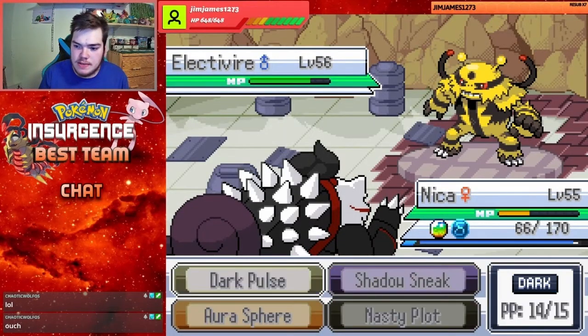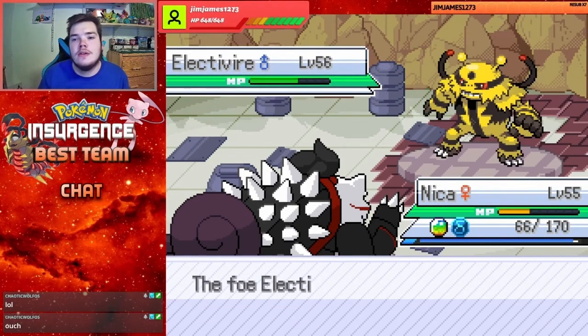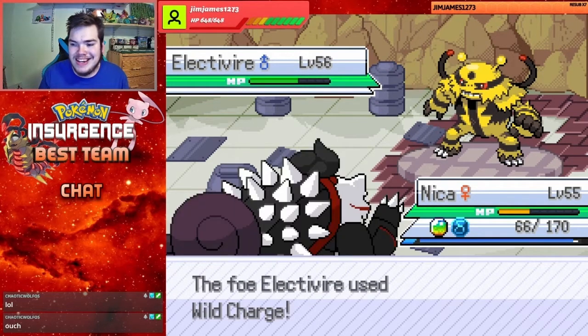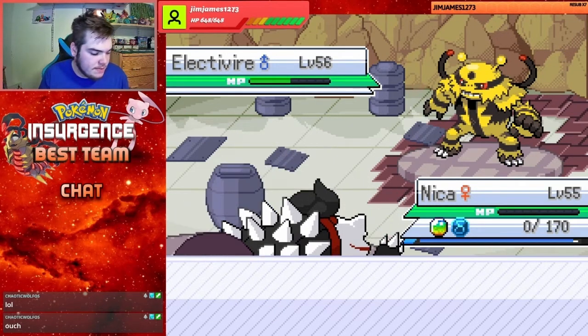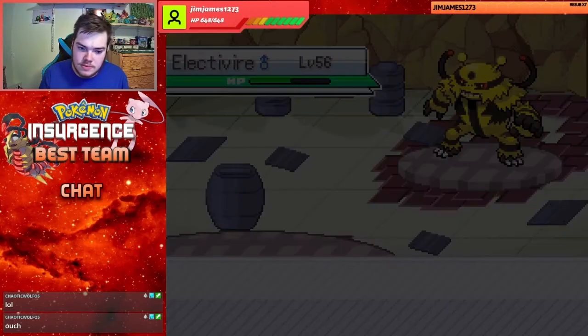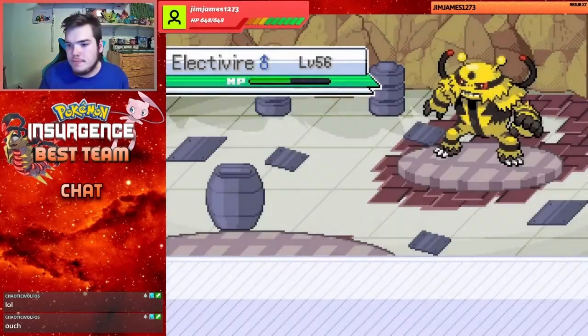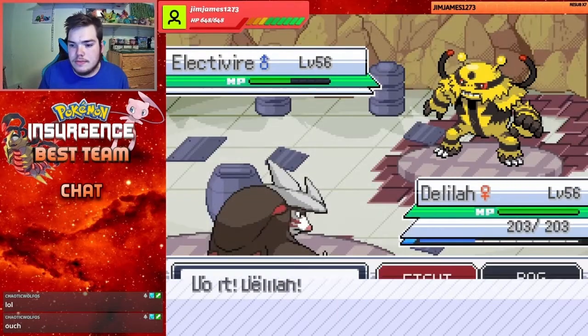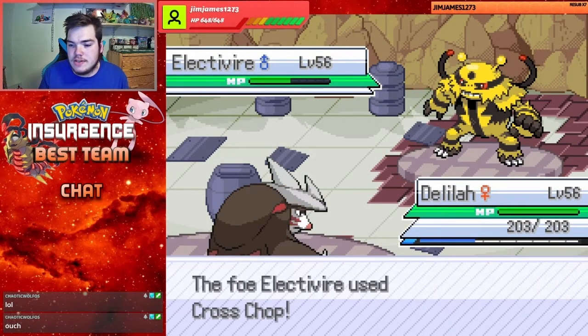Fire. I should have just stayed in. I can Shadow Sneak, priority kill. There's the Air Balloon gone. Wild Charge, we're dead. You gotta sack some things in order to win sometimes, friend. Alright, Delia's back out. We EQ, see if you want to switch out. She doesn't. Cross Chop, we take that.